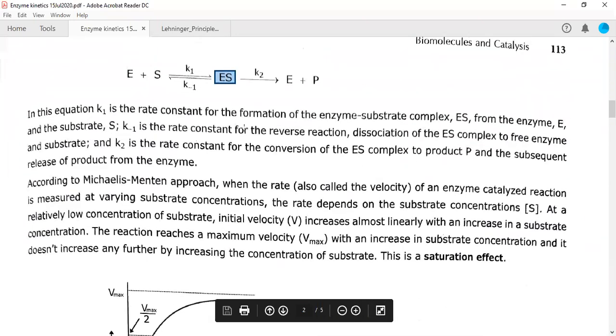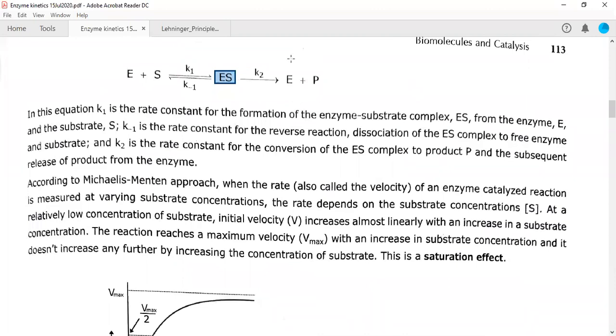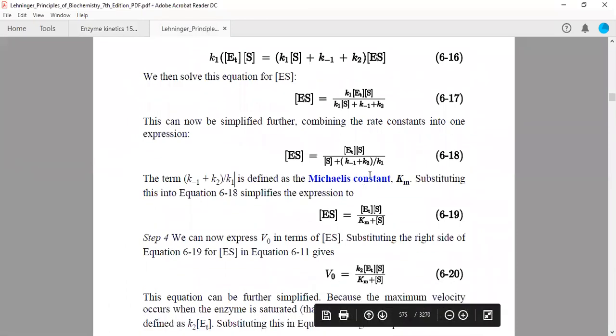So this is a simple reaction. Hope this is clear. Okay, so that we can move again to our... So if you are able to put a value of Km here, this will become enzyme substrate concentration is equal to Et into substrate concentration divided by Km plus substrate concentration.